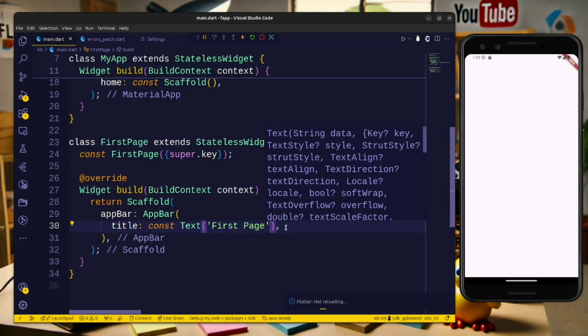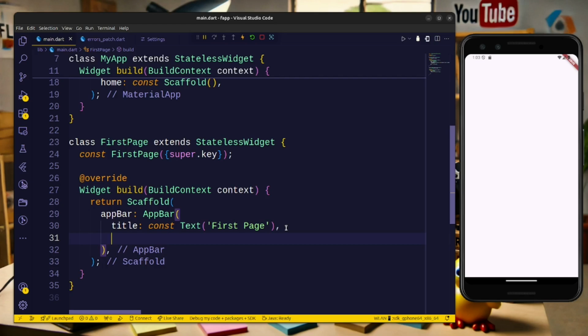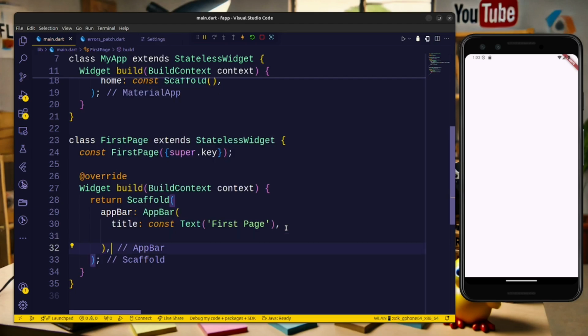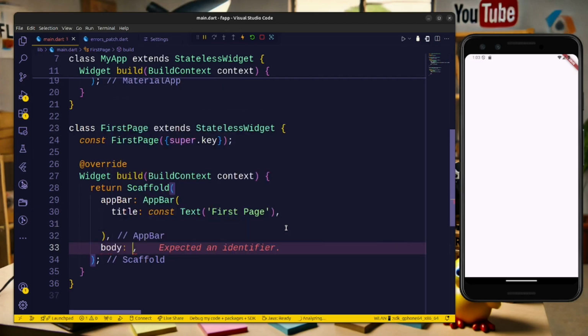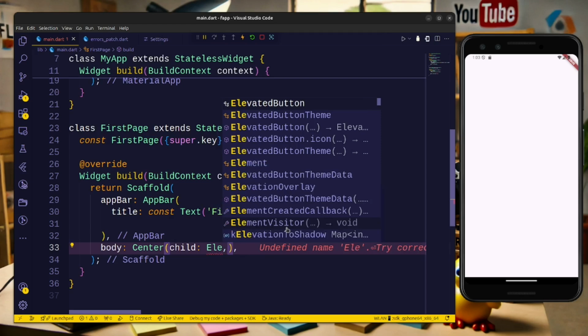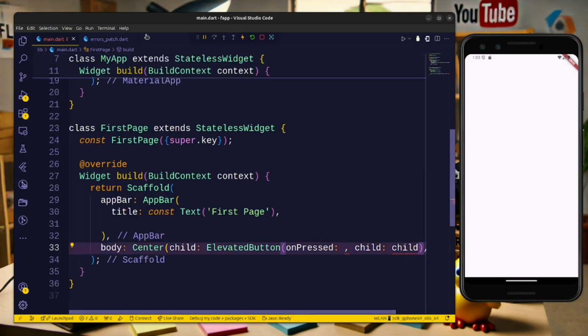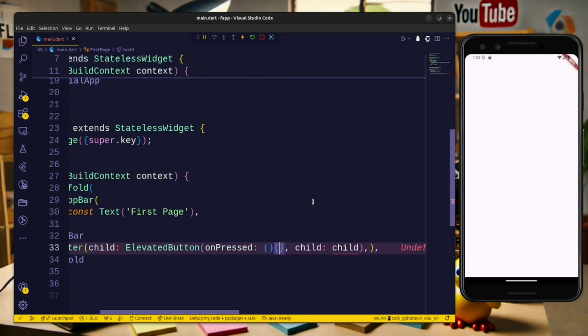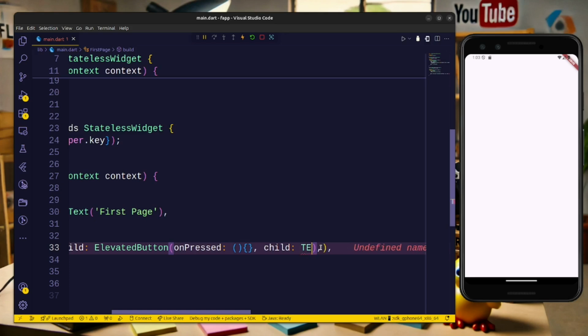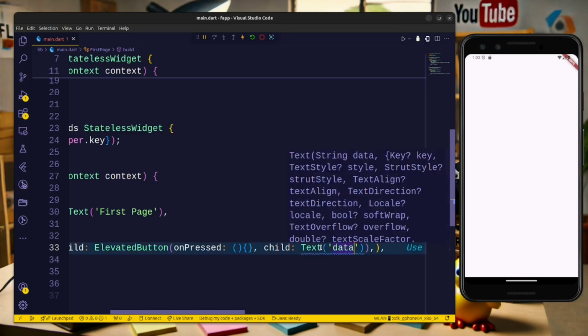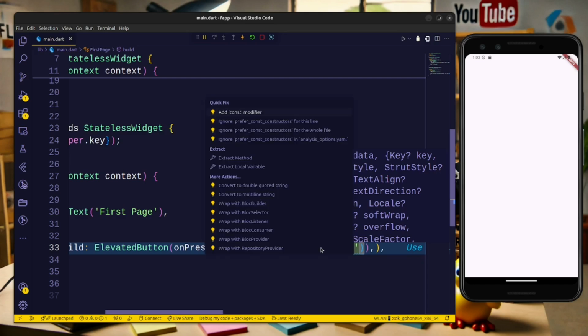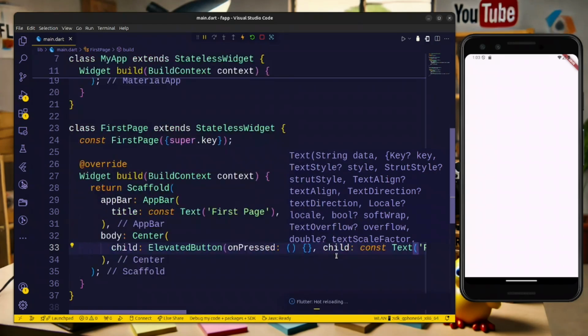Okay, the body of it, we are going to say center, child elevated button, onPressed void function, and the child, we are going to have text here and say push. Okay, so we have to do the same for the second screen.